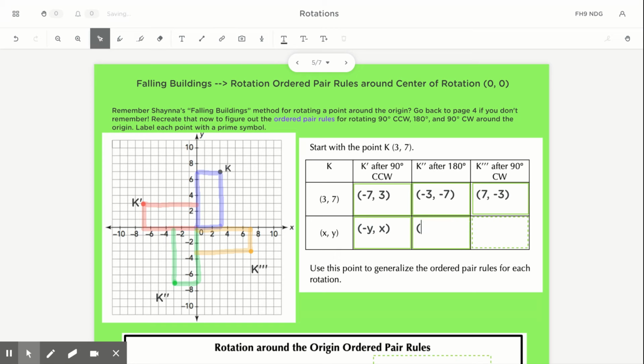This one, well, we went from 3 to -3, 7 to -7. So they stayed in the same spot, they just became their opposites. And in this last one, seems like they switched places again. But let's see, this time the y value stayed positive in the beginning where the x spot used to be. But the old x value became its opposite. So we're going to do opposite of x. And that's what we mean by figuring out the xy coordinates.